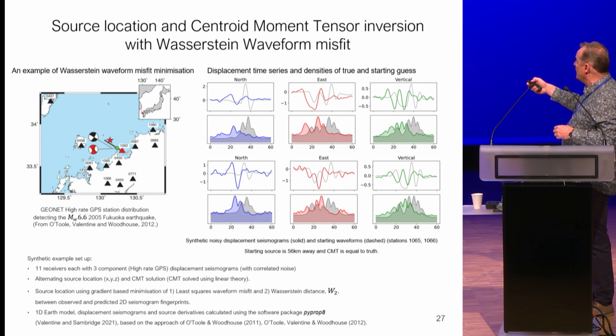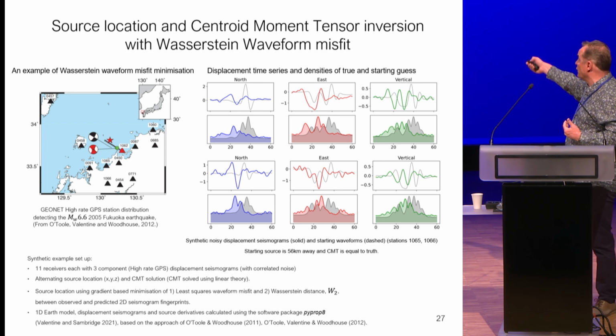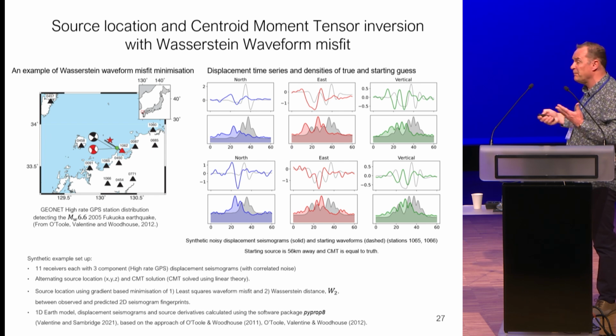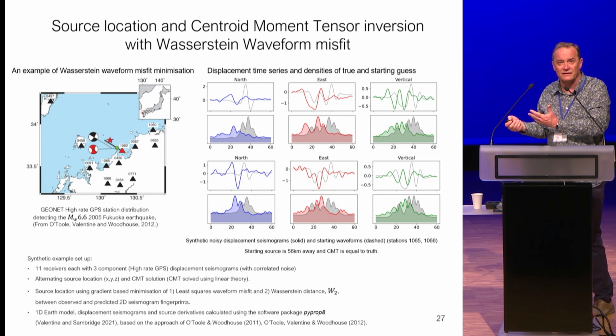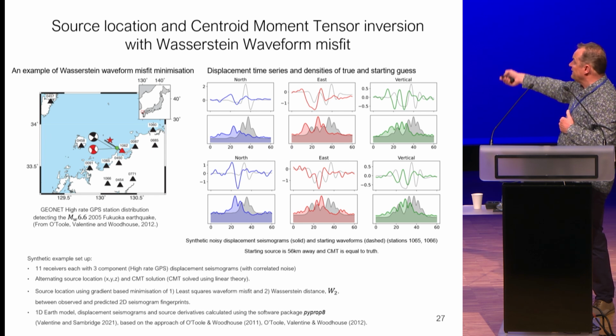And below, in the bottom panel of the two, I'm actually showing only the time density functions for the truth, which is coloured blue, and the grey, which corresponds to the grey curve above. So these are now our positive functions. We're going to fit these time, amplitude, density functions with optimal transport, with Wasserstein, rather than the waveforms with least squares. In fact, we're going to do both and compare. These are the details of the setup here.